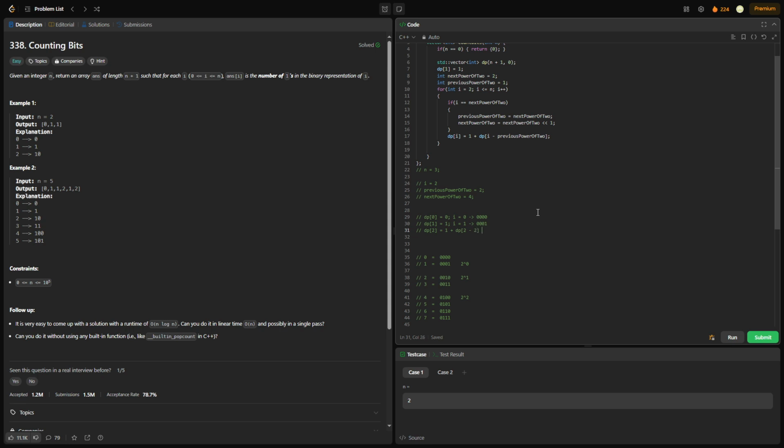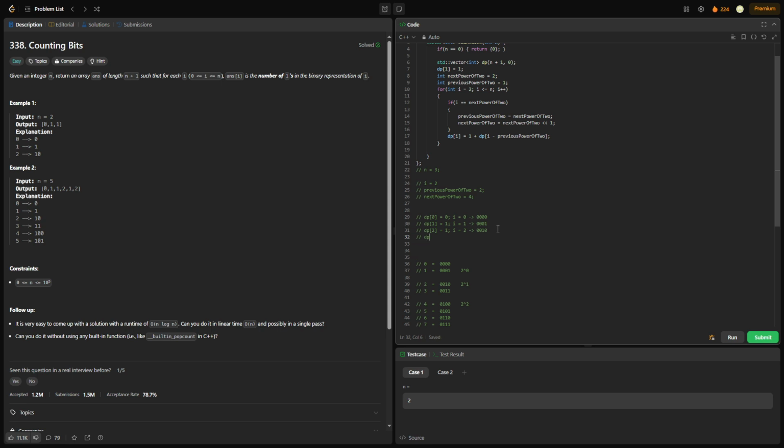So we're basically saying 1 plus dp of 0, which is 1 plus 0, which should give us 1. That makes sense, because when I is equal to 2, the binary representation of that is 0010. There's only one 1.